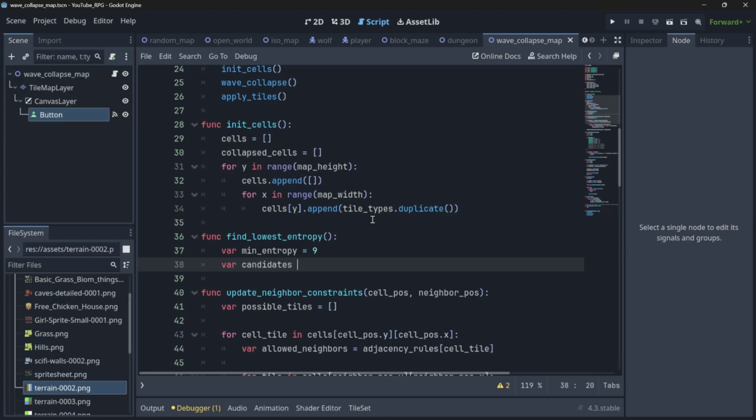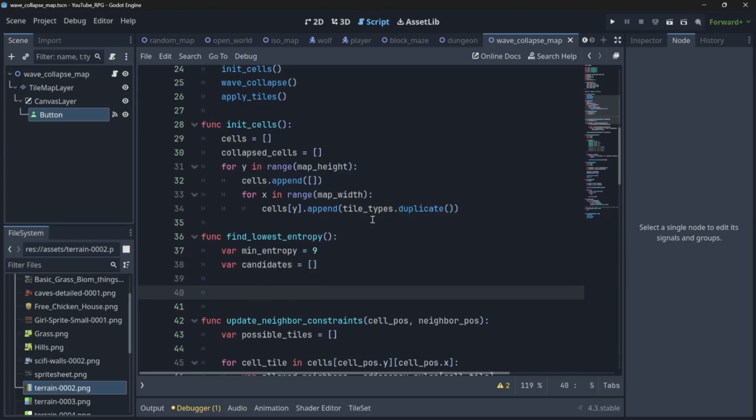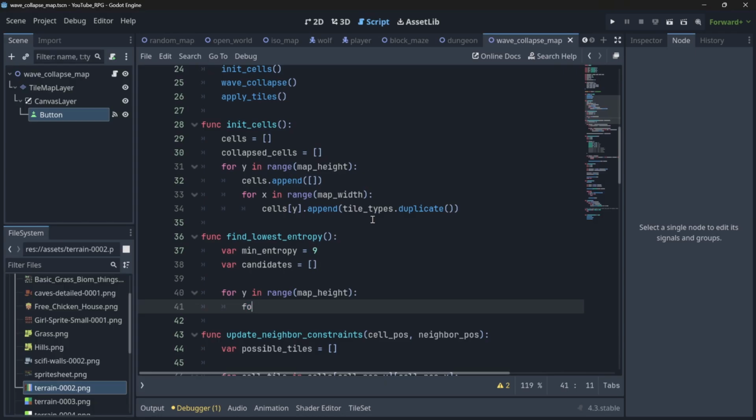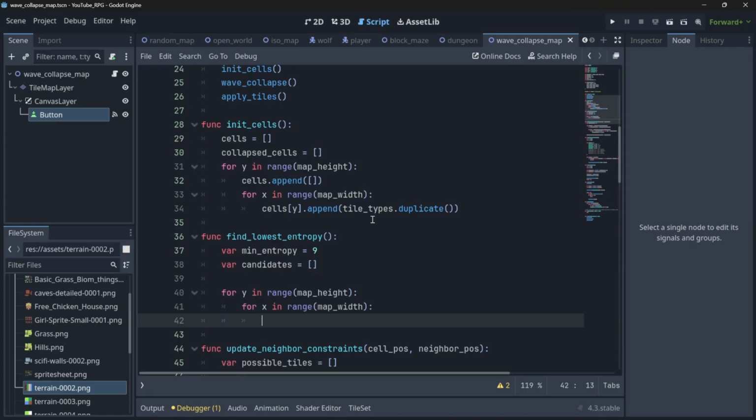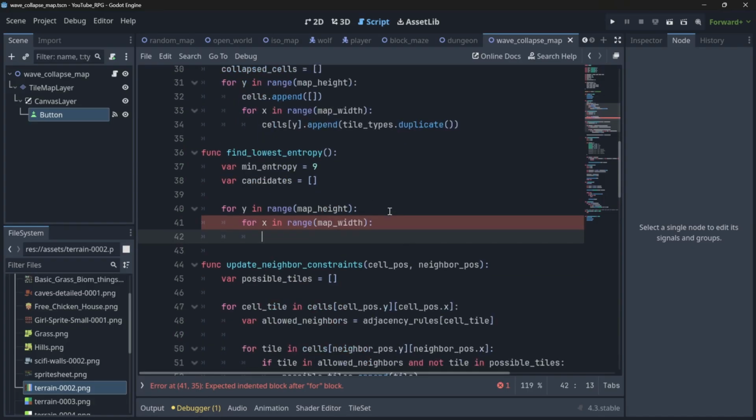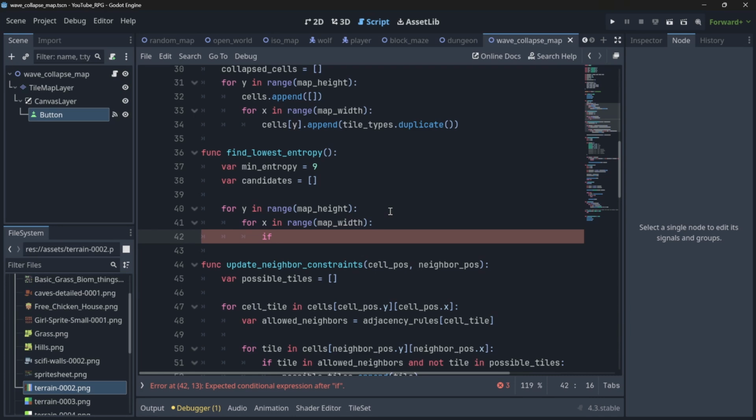Now I will set a candidates array as an empty array, and I have to look through the map once again. So y in range map height, and x in range map width. Now, we want to check if the current x, y is part of the collapsed cells or not.